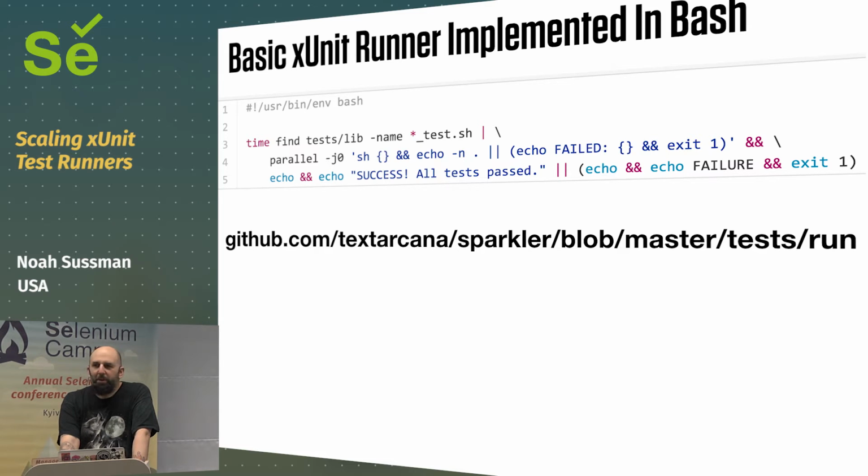But there's no standard for xUnit runners as far as I can tell, other than that maybe you should print some dots. There are lots of different output standards, but certainly no chosen one. It's an area of a lot of opportunity for those of you who like to make tools. There's a lot of standardization and improvement that could happen in the xUnit runner world.